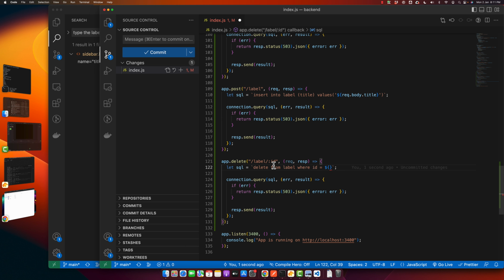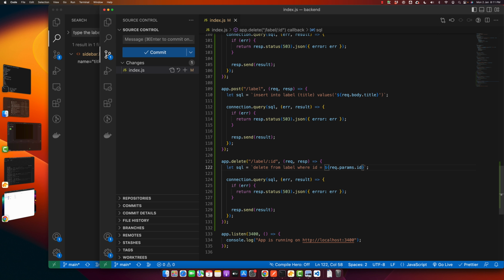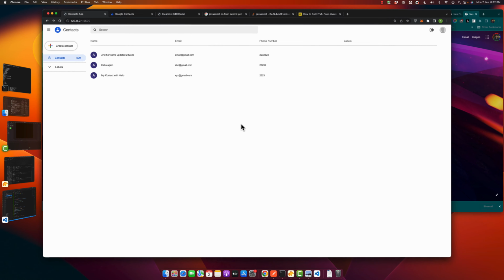So that means I can access this ID by typing request.params.id. So whatever name you will give to that parameter, you can access that parameter with the same property that you used here. If you typed XYZ, then you have to type XYZ here as well. So these two things should be same. So it's up to you whatever name you decide here. But whatever you decide the name of this parameter, you have to use the same name here as the property of the parameters here. So after that is done, I don't have to change anything else. So let's save it and test it.